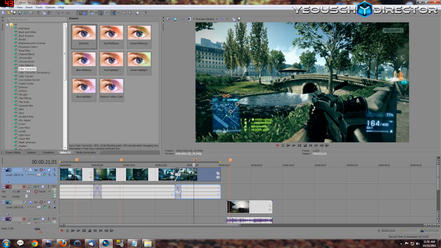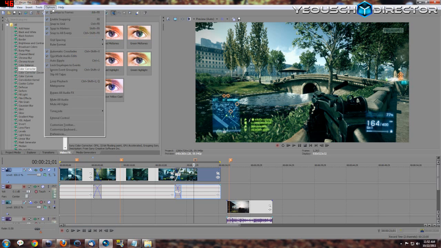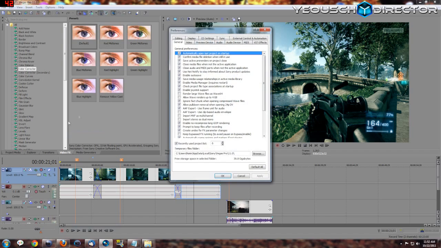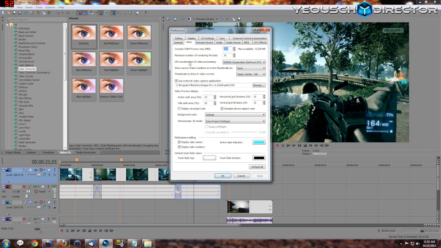Now I want to show you something completely new to Vegas 11, which is under Options, Preferences, and Video, and that is GPU acceleration. I have another video completely going over this, but this is where you enable it, and basically it uses your GPU to do some of the rendering. So it's very advantageous for people who are right on the edge of having a difficult time with rendering or having long render times. It does cut it down a bit in certain circumstances, and I won't get into it. You can watch the other video I did, but it is advantageous in some circumstances.